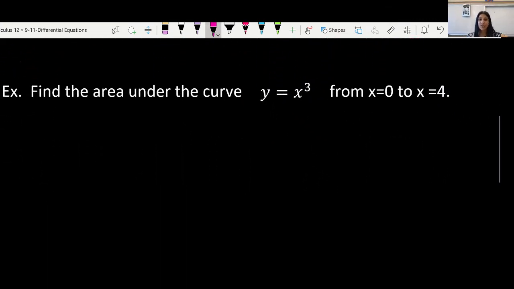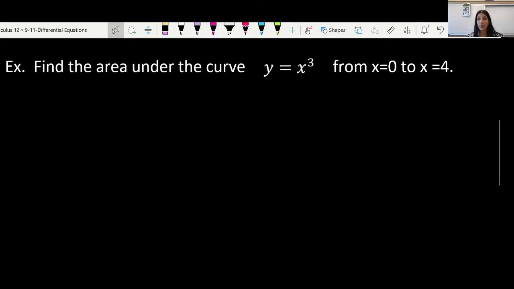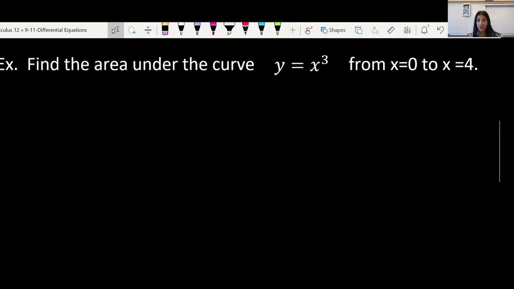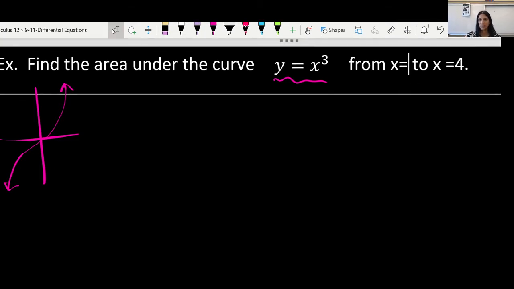Knowing that, let's do another quick one just to practice this. What I would suggest at home is that you hit pause and try this one on your own, since it's quite similar. And if not, just follow along. We're going to go through it together. We have past knowledge. We know that y equals x cubed is a cubic function that looks somewhat like this. And this time we are looking for the limit from, oh my goodness, on the fly, I am going to change this.